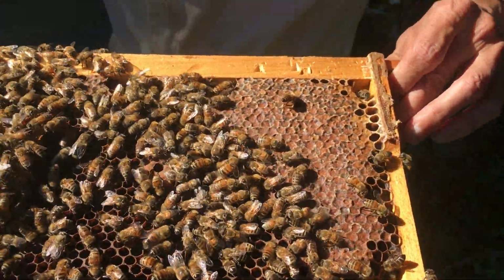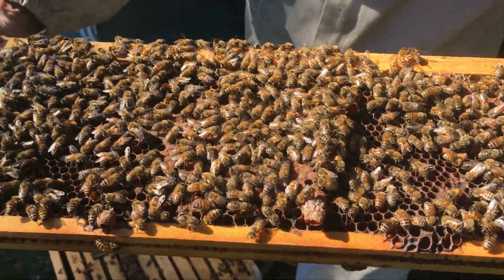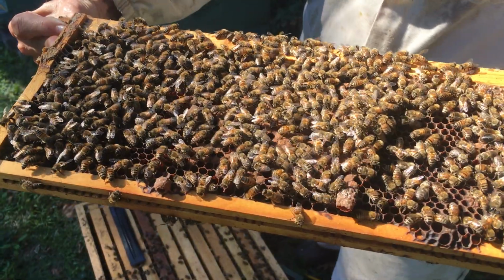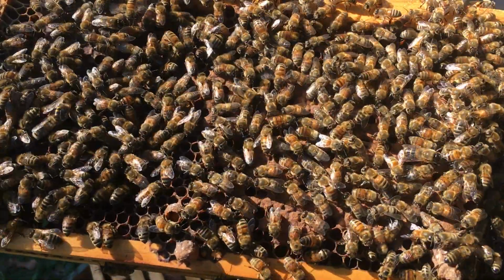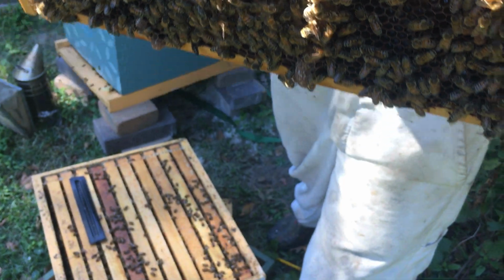So the nurse bees are younger bees that are already adults and hatched, but they're feeding the baby bees. And once the baby bees have grown for a few days, then they cap over, and after a few days they hatch into big bees like these.